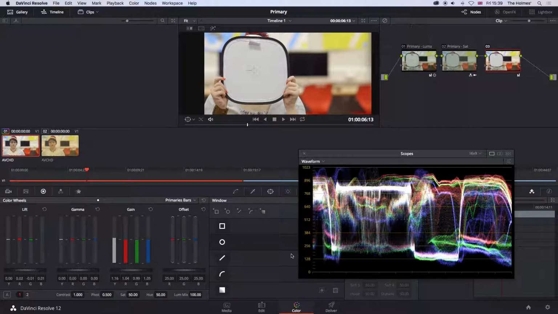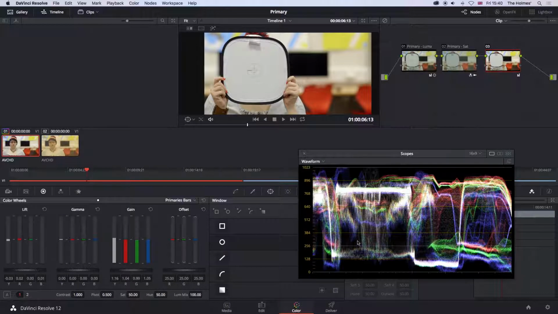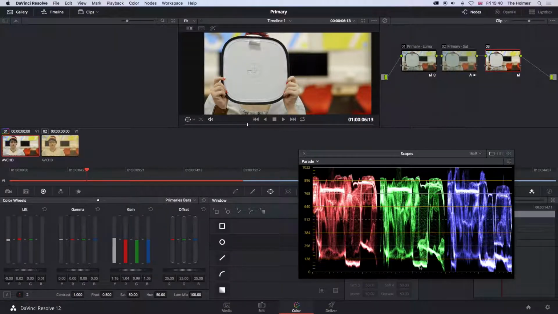Our black, since we've boosted our gain, if we stretch that down, again, sometimes just stretching this contrast in the Ys, not the colors, will accentuate problems. Okay, so it might be that we want to pull that in again. You can see we've got very solid white values in our luminance. Our parade is looking a lot more balanced in these key sections. Look here as well. And our midtones are not looking far off either.